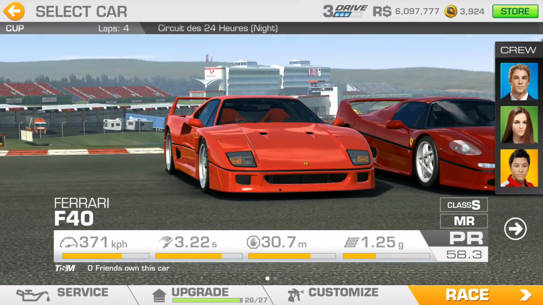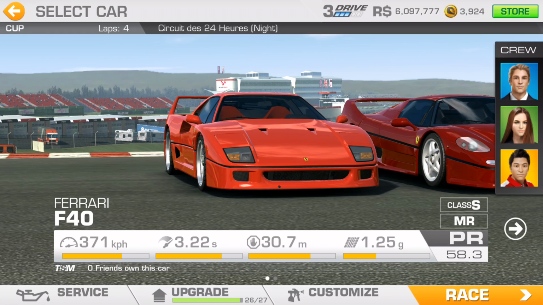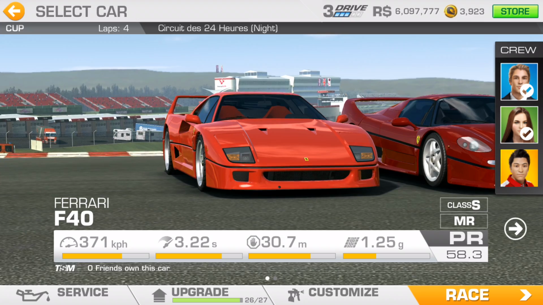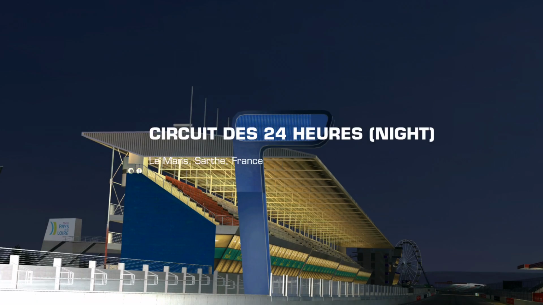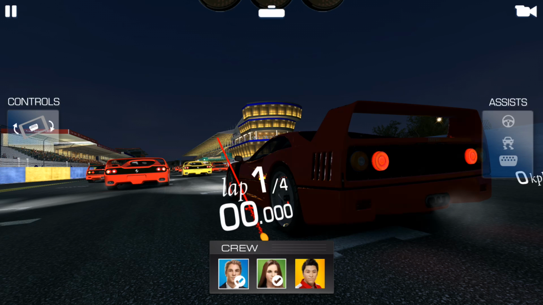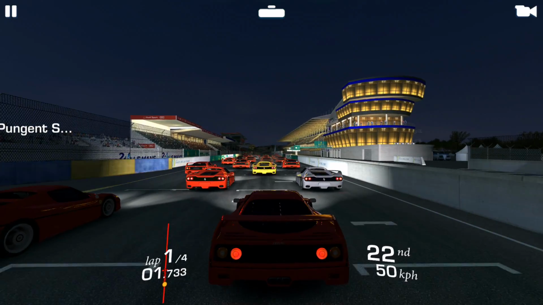As you can see, it's at night. It's probably my least liked thing about this race, is that it is at night. I am going to hire the manager, and I'm going to hire the agent. Something else I also do with this race, and it's really for the purposes of being able to relax, is I will put it in tilt A, and then I turn the brake assists and the steering assists on.